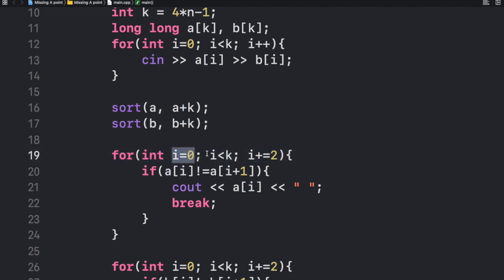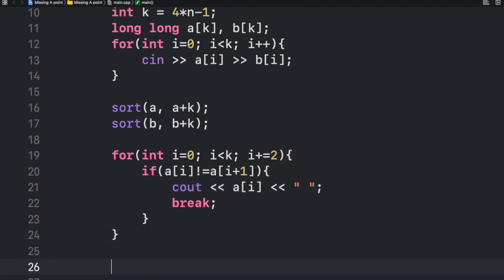Now what this really helps us do is that when we go through the array, for each vertex, from i equal to 0 to i equal to k, we check each pair of numbers. For each pair, we check one number, then the number right after it. What we want to see in an axis parallel rectangle is that both should be equal. Because remember, in an axis parallel rectangle, we have an even number of points for each x-coordinate and each y-coordinate. So we can check every pair for an even number of coordinates. When we don't find a pair, we immediately know that the missing coordinate is the x-coordinate. We can print it out and break.